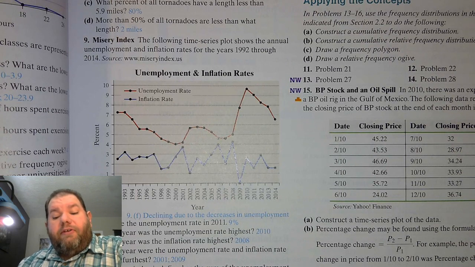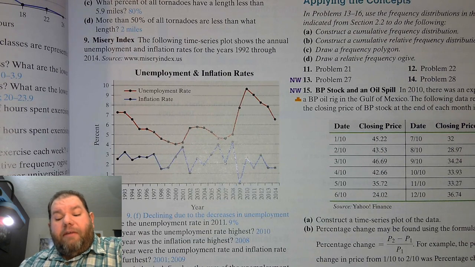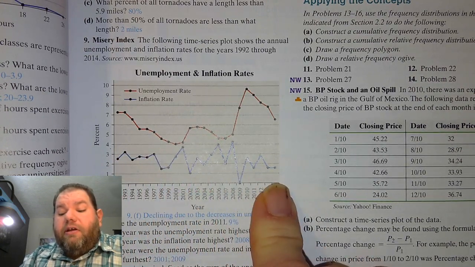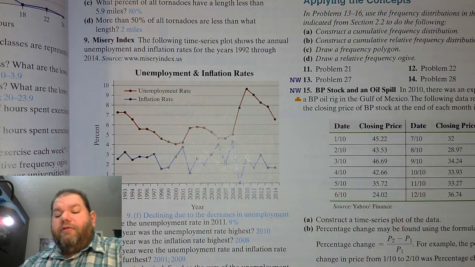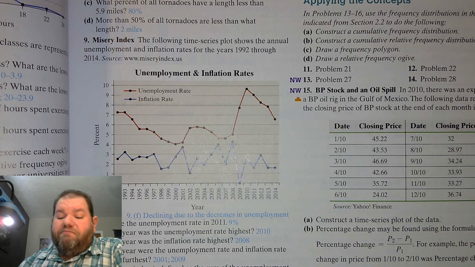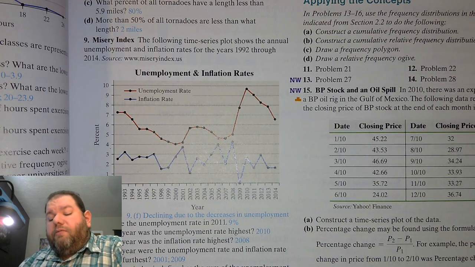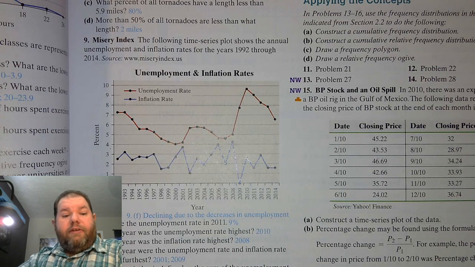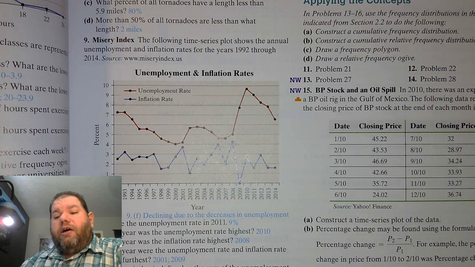But for now, this is one tool that we have, and we can kind of see that there may not be a whole lot of connection there. Because we have the inflation rate, which is bouncing up and down, and then unemployment doesn't really... I don't know, it's kind of an inverse relationship if we look at it, but not completely. But we can easily compare the two just by looking at this one graph. We're not going to go into these things I'm talking about in section 2.3, but I just wanted to mention them so that you could see them at least.